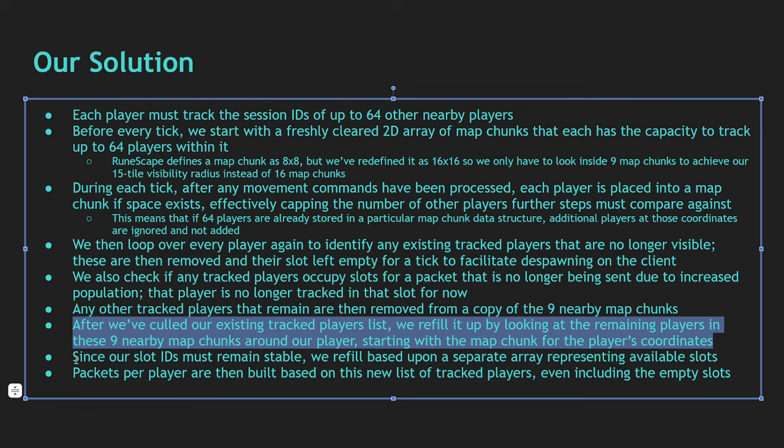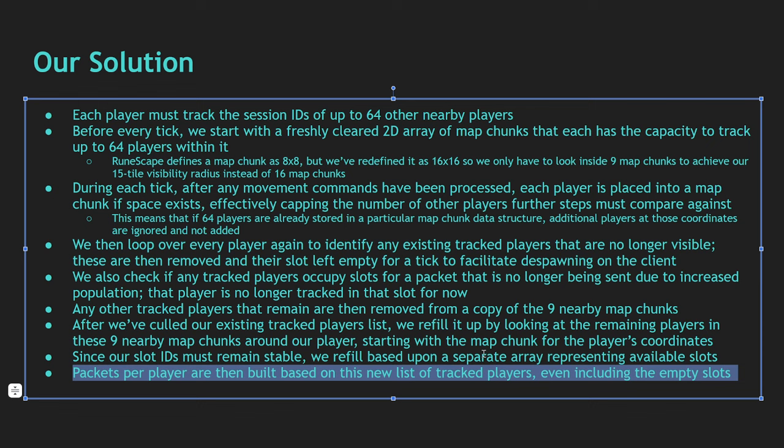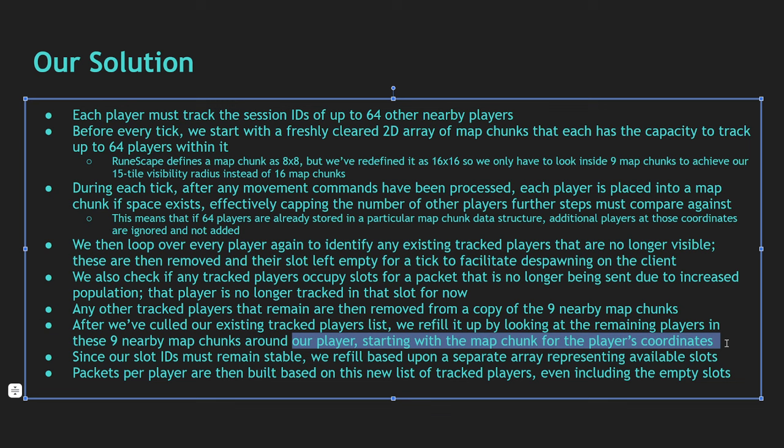Since our slot IDs must remain stable, we fill based on a separate array representing available slots. I mentioned that earlier. And then packets are built on this newly tracked players list, including the empty slots. So basically, we're removing people from a track player list, and we're adding new players back as they become available. And let me just show this in action.